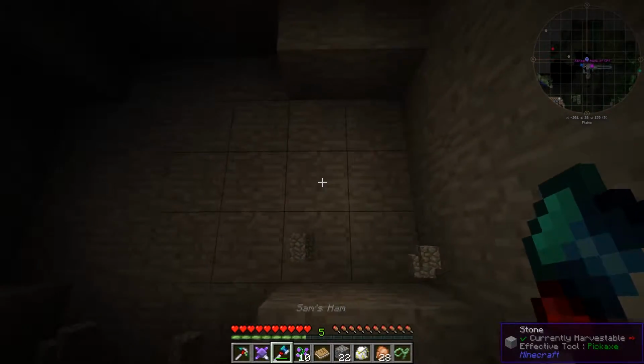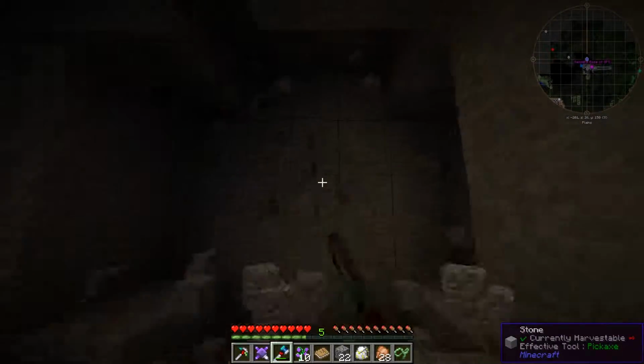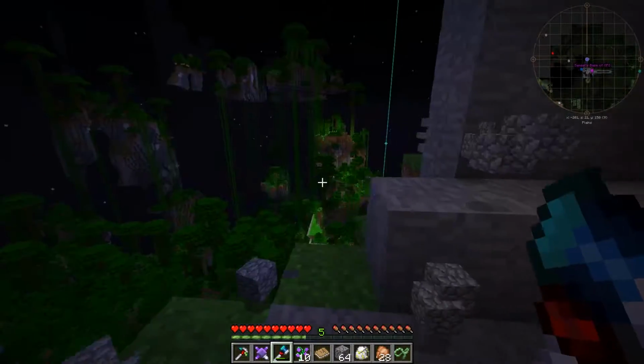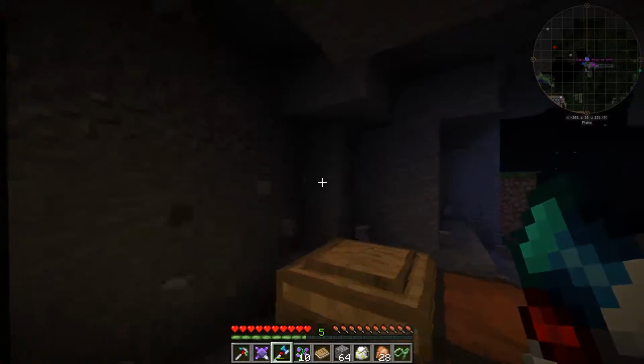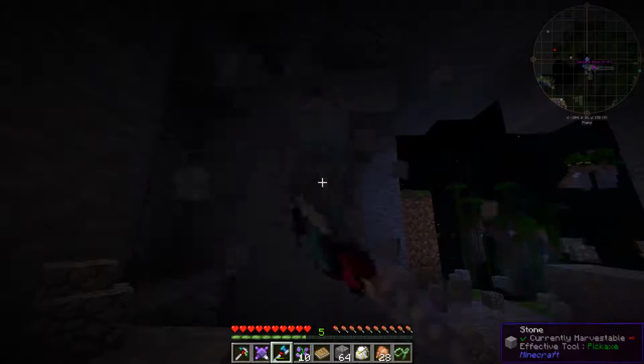And where's the wall at? Right here. This is what we want, boys. Woo! We're going to go all the way out to the edge, and we're going to have it looking out into the distance, all pretty like. So let's get ourselves kitted up here. Where are we at? Bam.